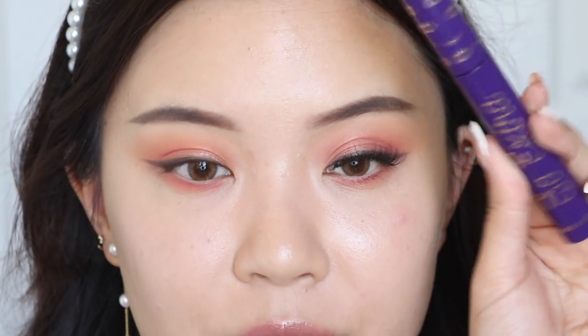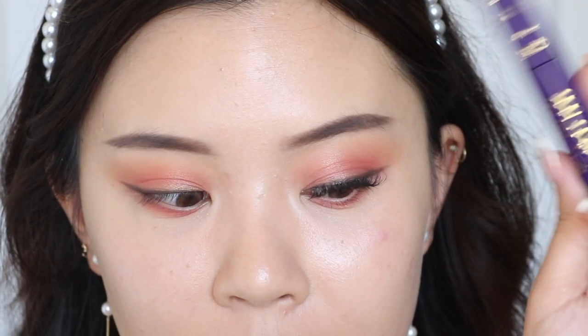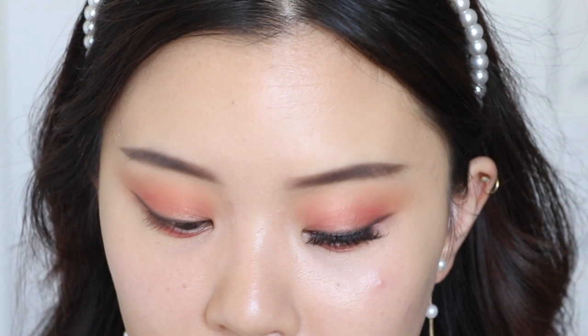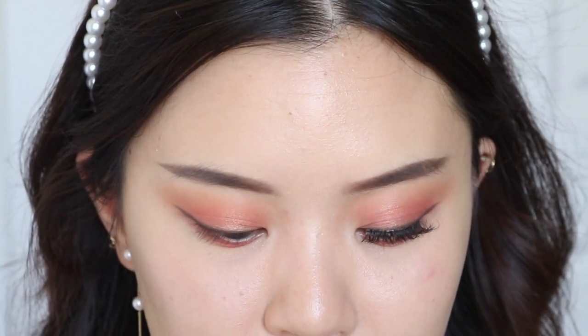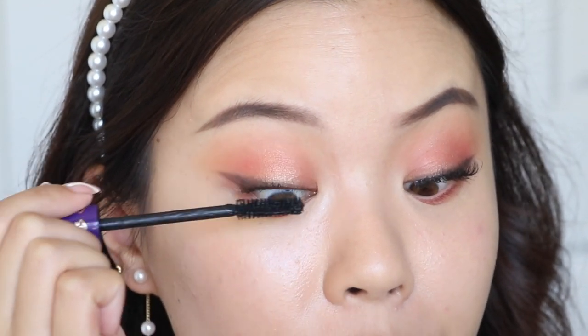For today's mascara, I actually just found this in my top drawer — it's the Winky Luxe So Extra Mascara. I've used it once or twice and I just wanted to see if it was dried out, and it wasn't, so it's still going strong. I'm not too fussy about mascaras, but this one is okay. It coats the lashes quite well and gives a little more thickness to my sparse lashes, but it doesn't really lengthen or emphasize the curl. On the lower lashes it's a little bit weak.